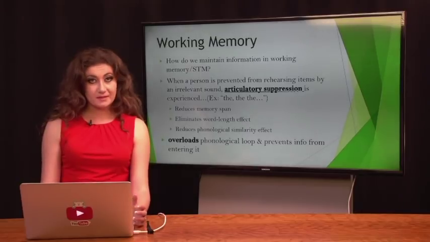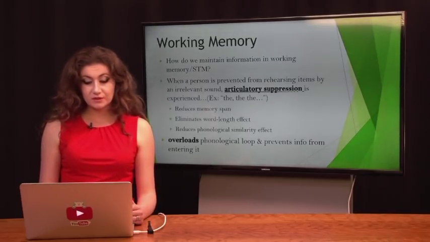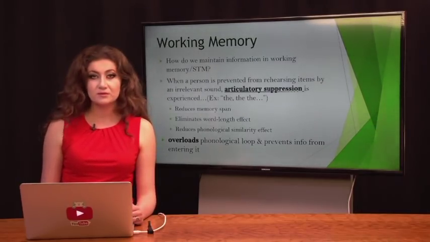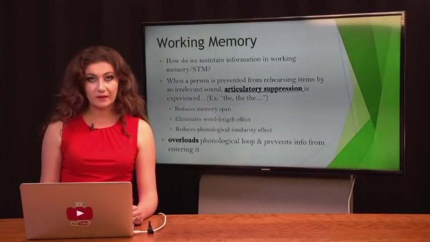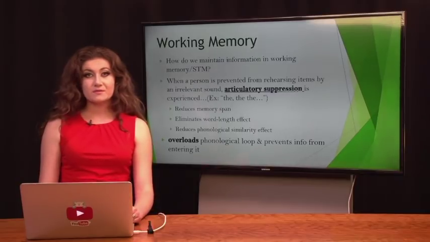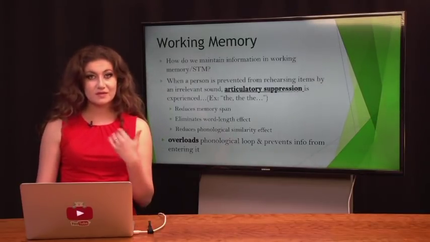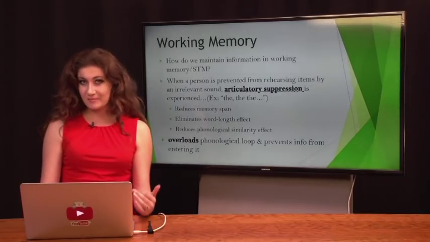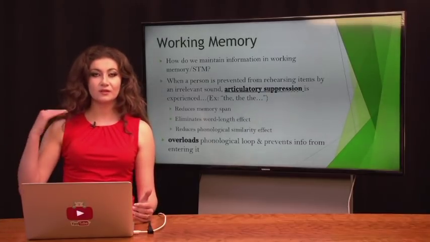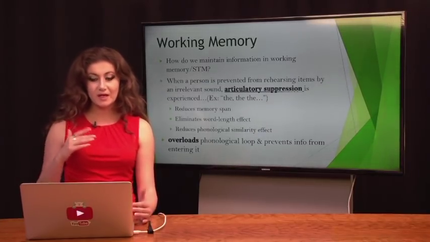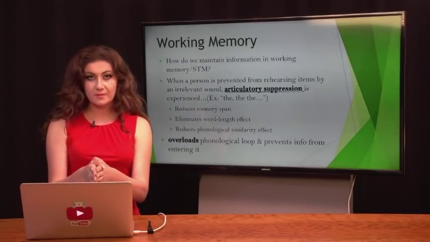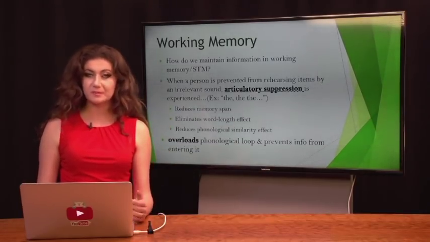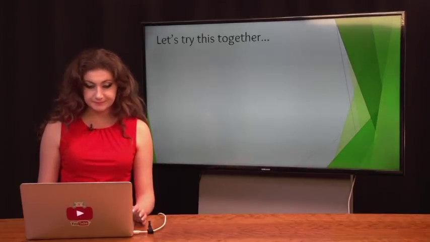And so, as I just mentioned, this overloads the phonological loop and it prevents information from entering it, because the same part of the brain, the memory model, that is responsible for repetition and for saying words over and over is the same part that is responsible for coding auditory stimuli. So when there's too many things happening on the same part of the model, which is the phonological loop, it becomes overloaded and it stops working.